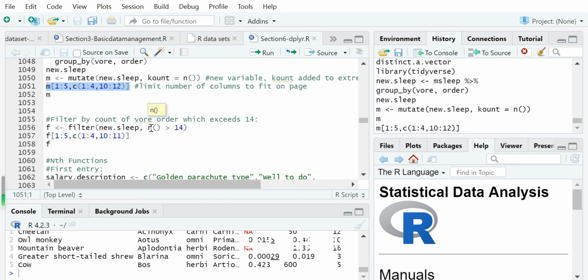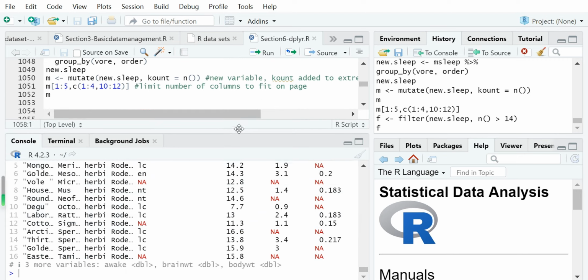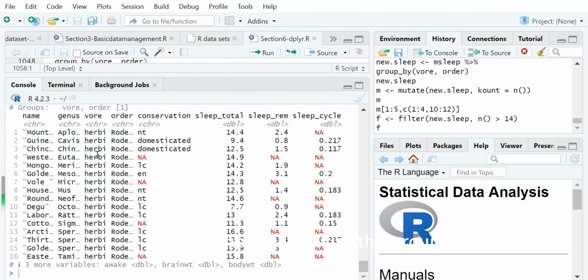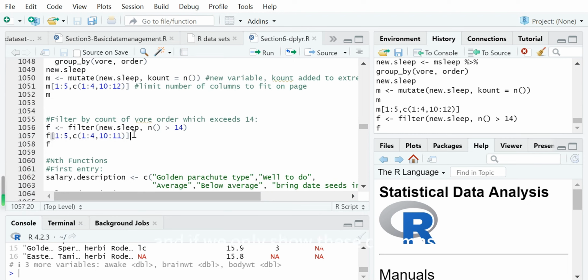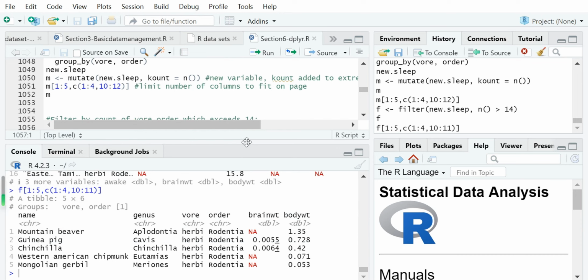So dplyr will show observations only for groups that have observations larger than 14. So then we show the result, and only these two values, these group observations, have been shown. And if we only show these columns, it will be the same.